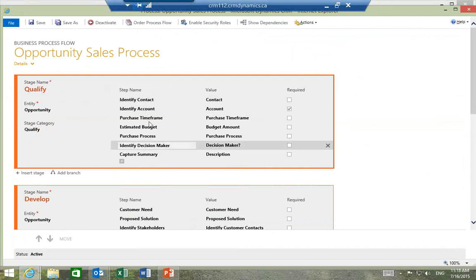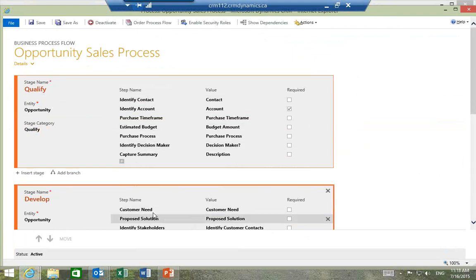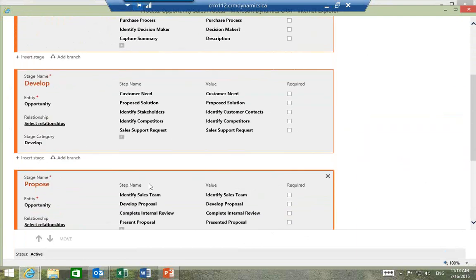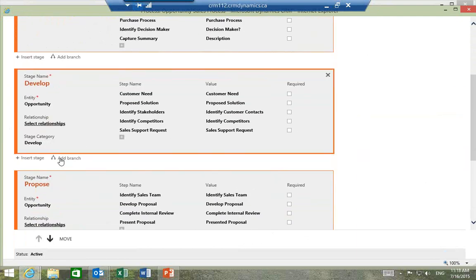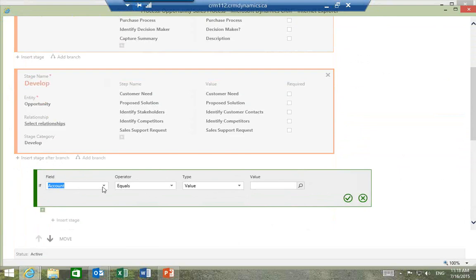Now, here are all the fields that we had at Qualify and Develop and so forth. But let's say after Develop, I'd like to add a branch. Just click Add Branch. And I can say, if the account's a certain type, let's say strategic, and I want to do the internal review, then account strategic, then do it.